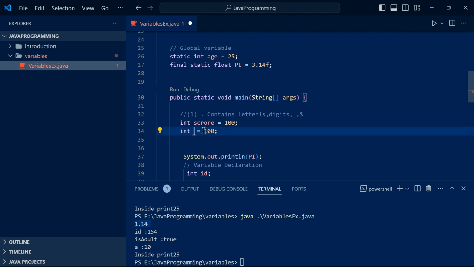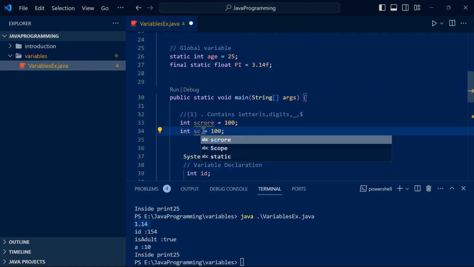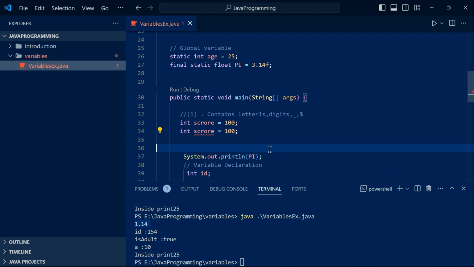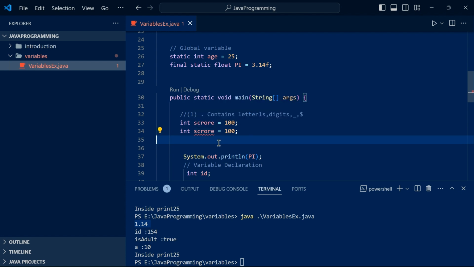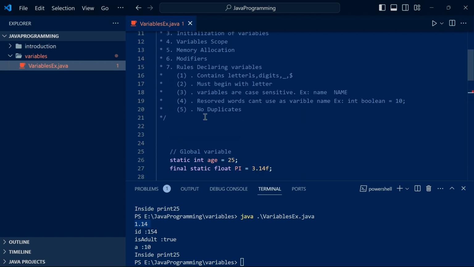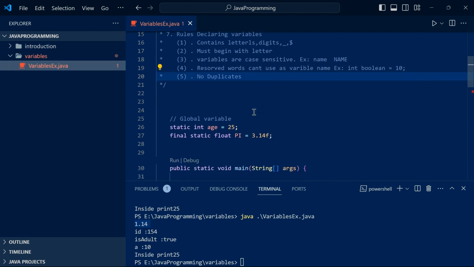If I declare score one more time, I will get a compilation error. Why? Because I already declared it at line number 33, and if I declare it one more time at line number 34, I will get a compilation error: duplicate local variable score. The variable name is score. So that's why duplicate variables are not allowed.